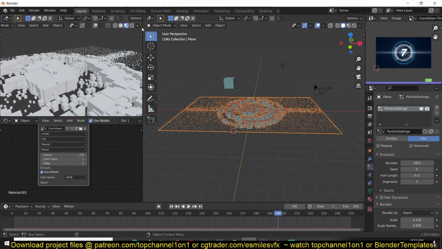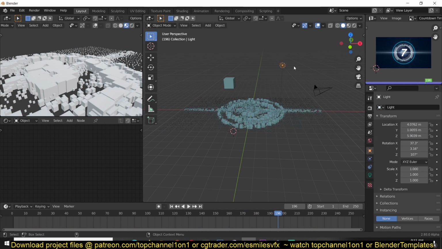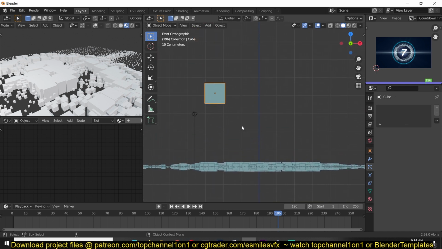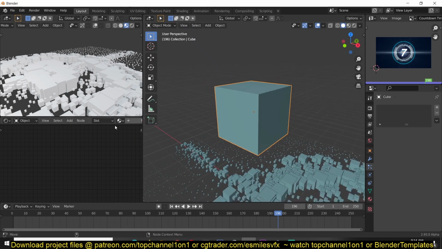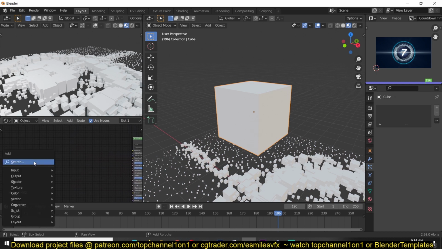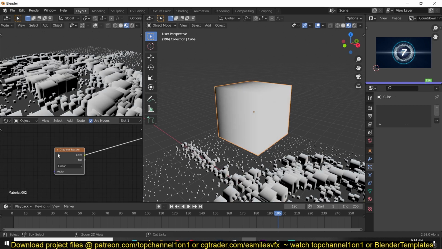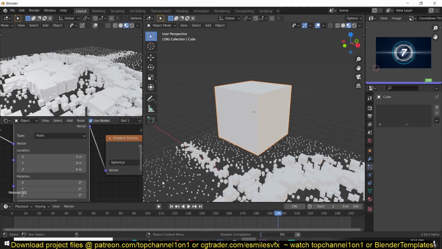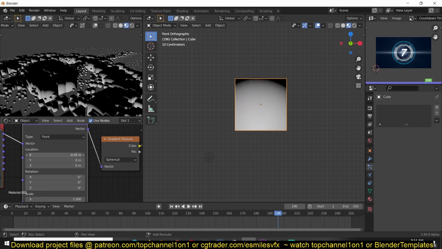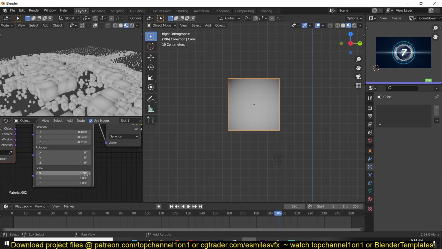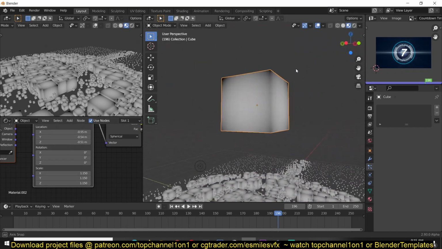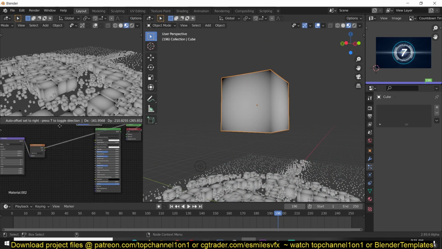And if you add some good lighting here, you can make your scene look even much better. So let's set up quickly some materials here. I'm just going to create a new material for this cube. I want to use a gradient texture, and let me add some coordinate mapping, change this to spherical, and let's just go to the top view and the front view, reposition this sphere to be in the center, and maybe scale it down just a bit. Yeah, something like that.